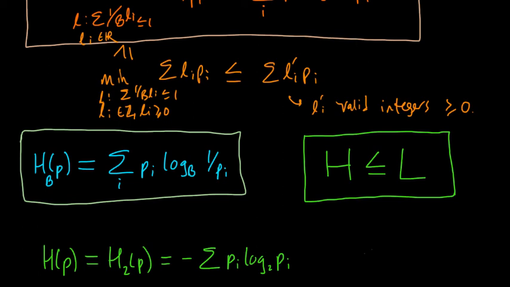In the previous video, we proved that the entropy is a lower bound on the expected code word length for a symbol code. And I wanted to make a brief video to mention that, in fact, there is another proof of this fact using relative entropy. And we haven't defined relative entropy, but it's this thing.